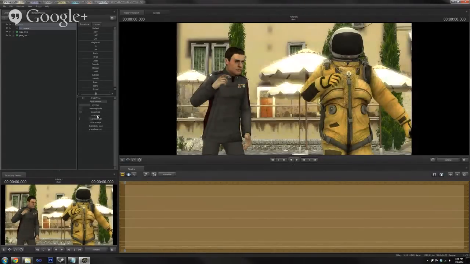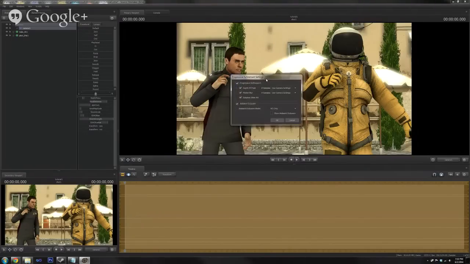Finally, in these lists, you also have the self-shading ambient occlusion, which is everything from the strength to the bias, which is how shallow or strong it is, to the radius, which is how tight the actual rendered ambient occlusion is. So if you want to see exactly what the ambient occlusion looks like, you can right-click on the active viewport, go to the first option, which is render settings, and then you have a few extra options here.